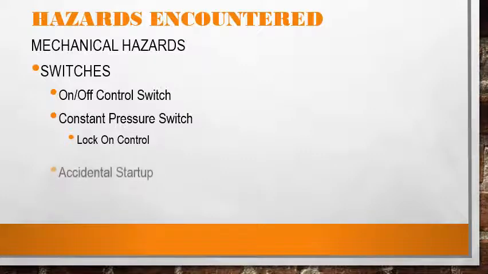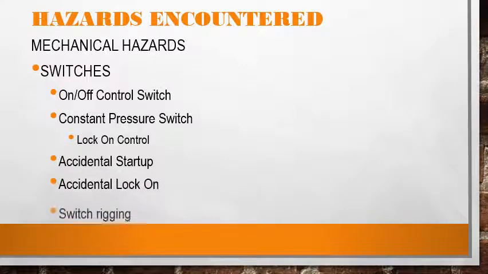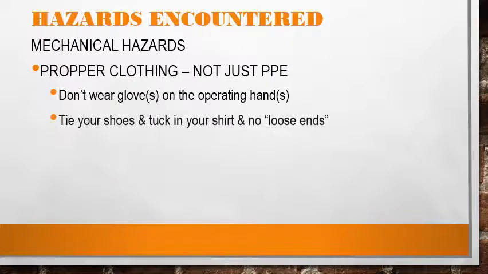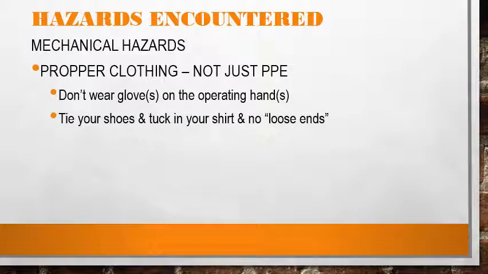Never rig a constant pressure switch to stay on. Also make sure whenever you are working that you're wearing proper clothing, not just PPE, which is important. For instance, don't wear gloves on the hand operating a tool. A glove could pinch in the tool switch mechanism. Make sure your shoes are tied.